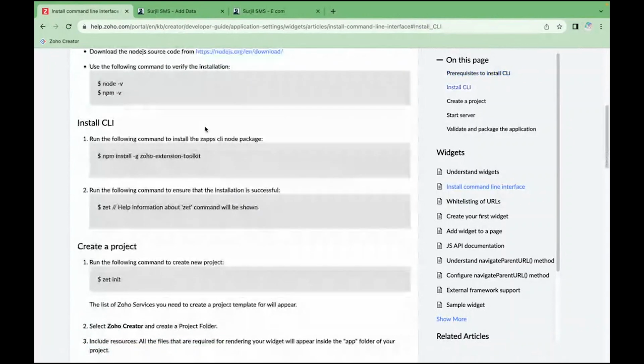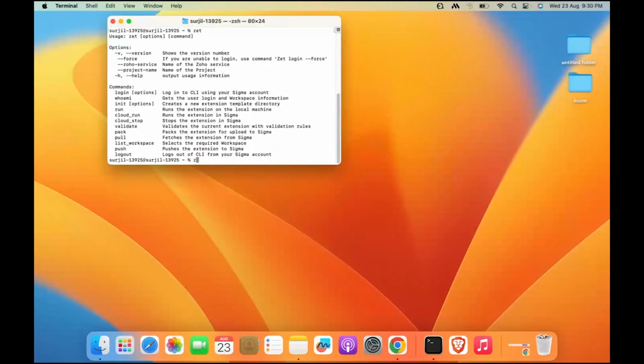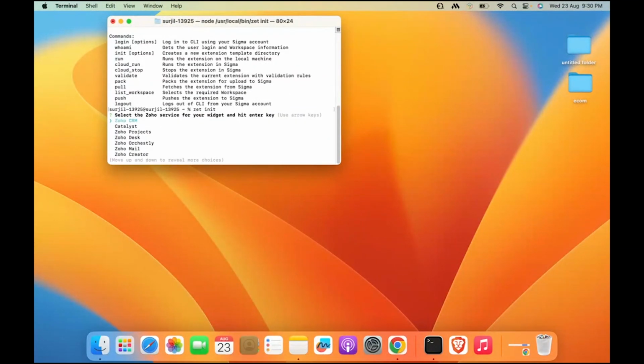And let's now start creating a project. So first, zet init is the command used to initialize a project. Now let me initialize a project here. It is initialized. Once initialized, all the products will be displayed. We have to choose Zoho Creator here for now.